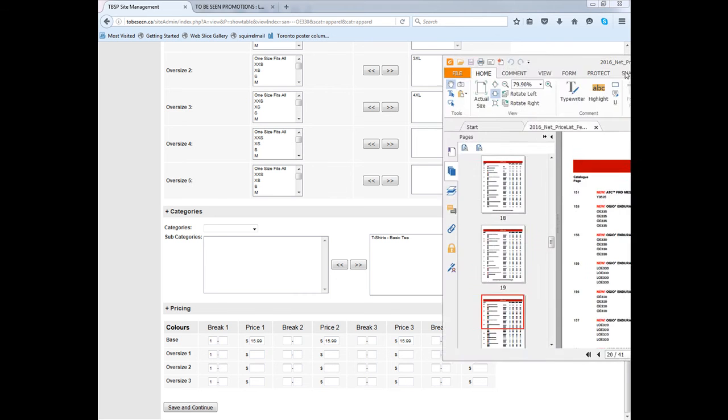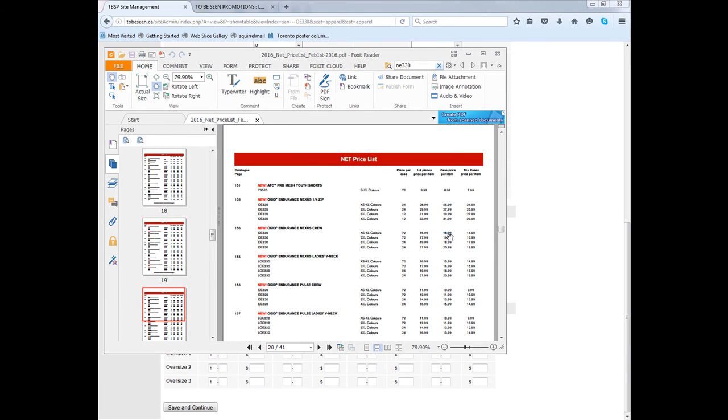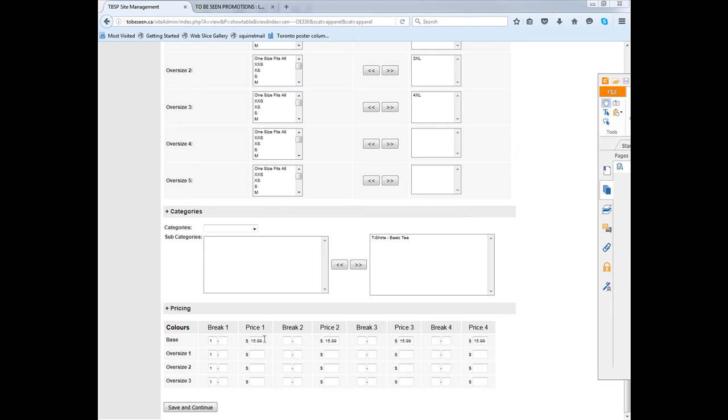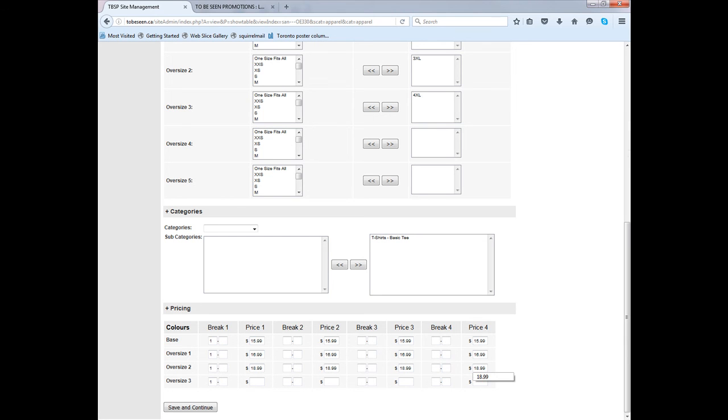Then we're going to go and select the second price. Oops. For 2XL, I'm going to do the same for 3XL, which is $18.99, and 4XL, which is $20.99.